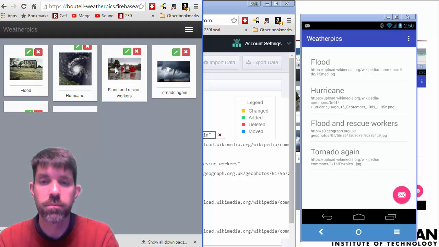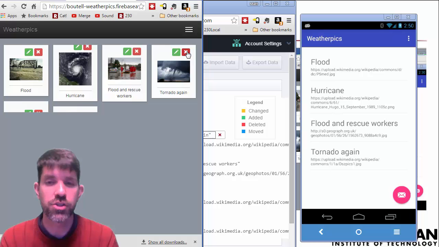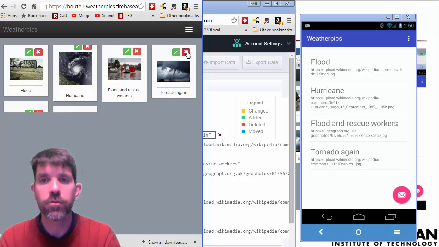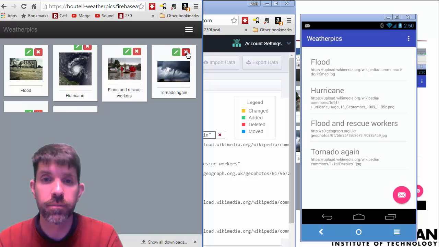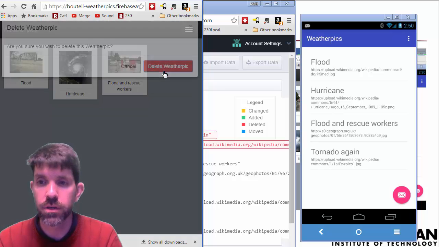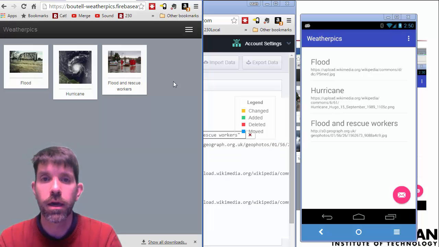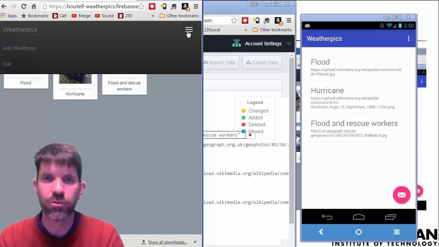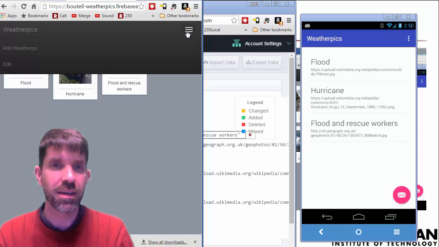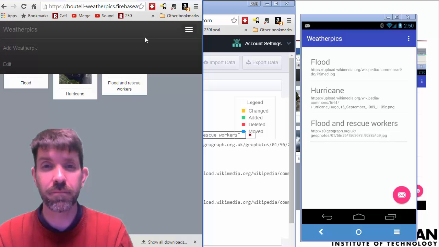So if I want to really show this off, I want to show adding, editing, and removing from any direction, getting updated in the other. So show a deletion here, delete, okay, and I should add them as well. Okay. I don't really have any URLs handy to do that. Give me a second to come back and find that.